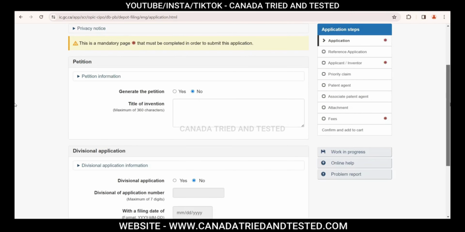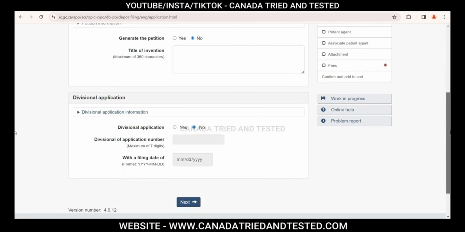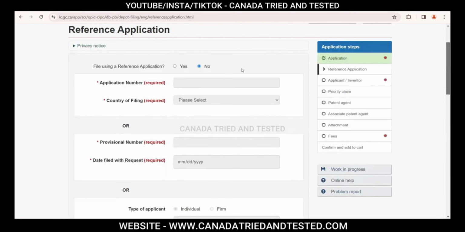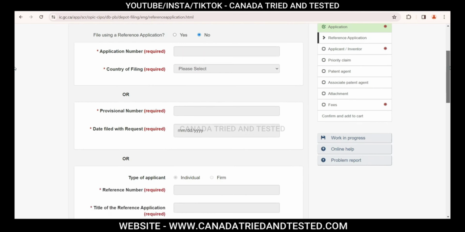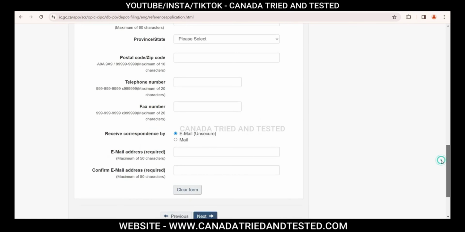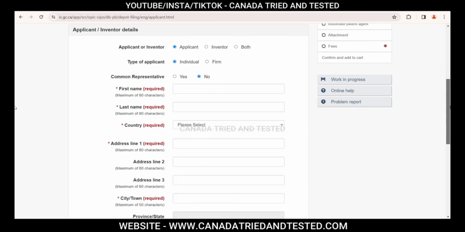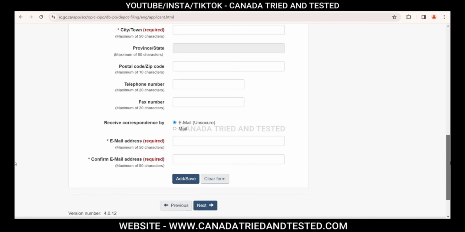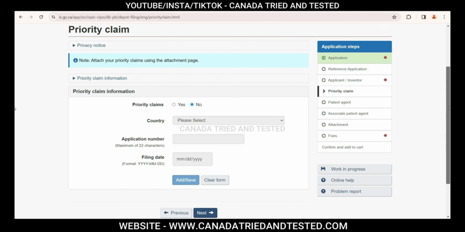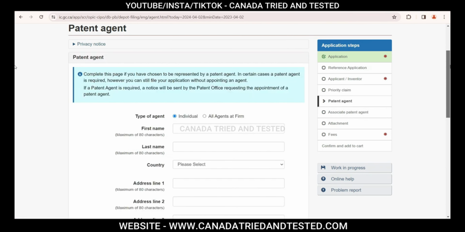Since each patent is unique and the requirements are based on what you're patenting, I'm not going through the entire application process, but I'll show you what details are asked in the application, and that way you know what information is needed. I'm showing each page in detail to you.